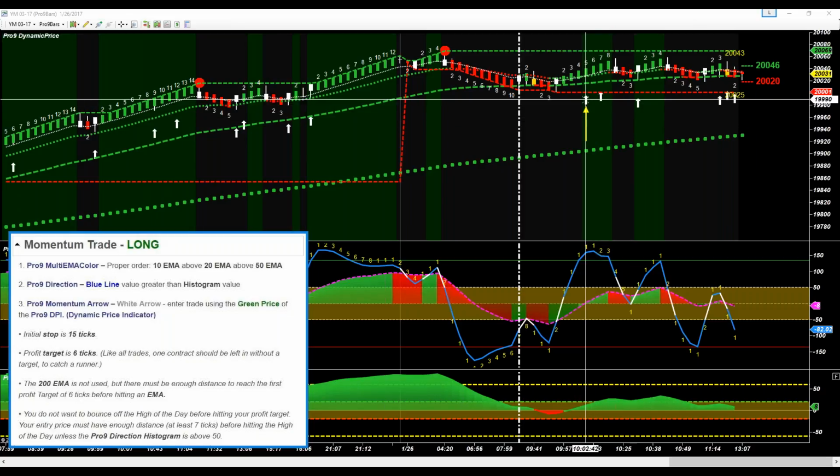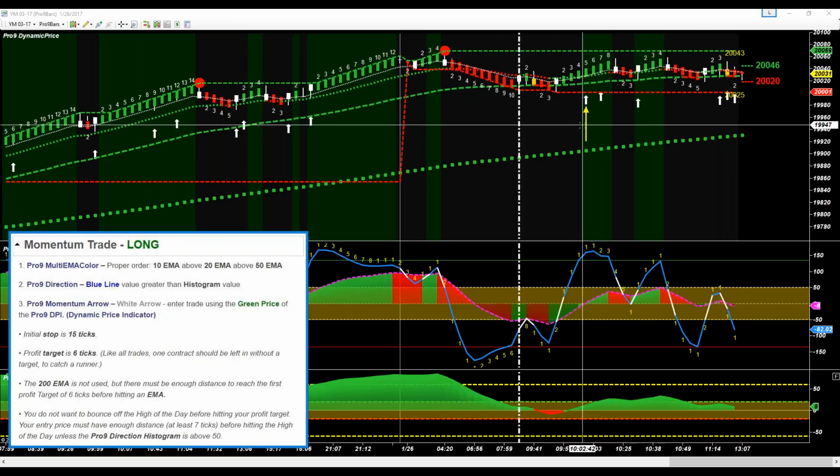So next we're looking for our momentum arrow, which to clarify, when we see a momentum arrow, it's not telling us that this is a momentum trade, as none of these indicators tell us that they're a trade setup by themselves. All of our trades have multiple rules, and we use the different indicators basically to confirm that the trend is going to move in the direction we're anticipating and that we have a high likelihood of hitting our profit target and possibly catching a runner.